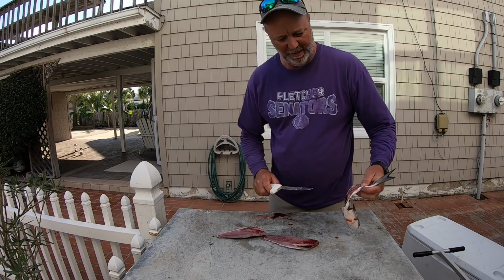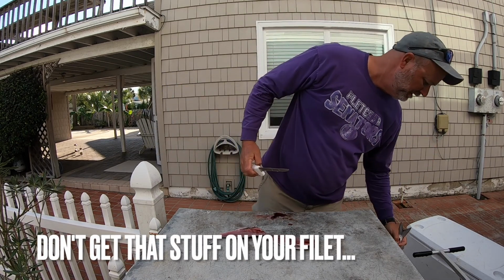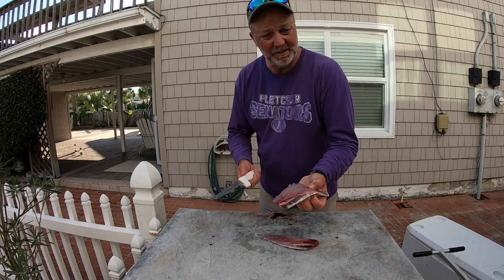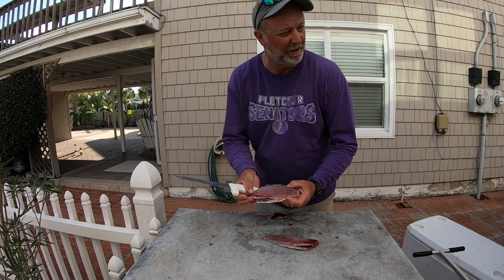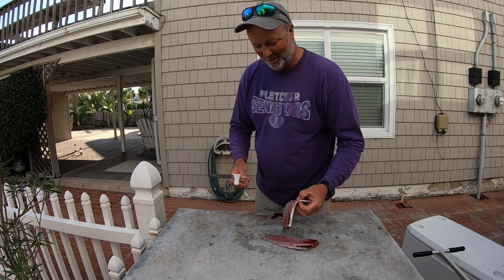Mullet, if you look here, they have this really gross stuff here in their belly. It's in the gut bucket. Now I'm gonna skin this mullet too. It's gonna be a boneless little fillet, and I know these aren't very big fillets, but if you know this channel, we eat a lot of whiting. This is about the size of a whiting fillet, so it's no big deal to us.